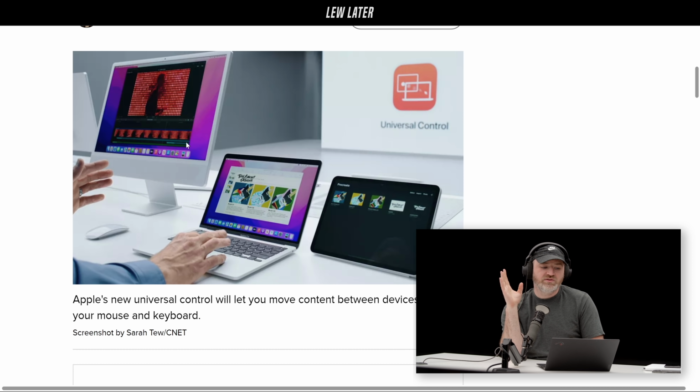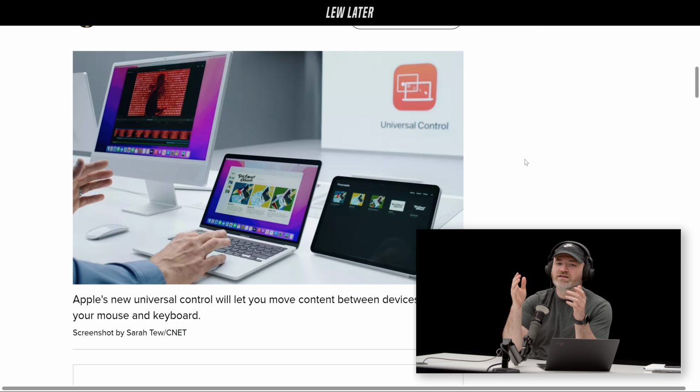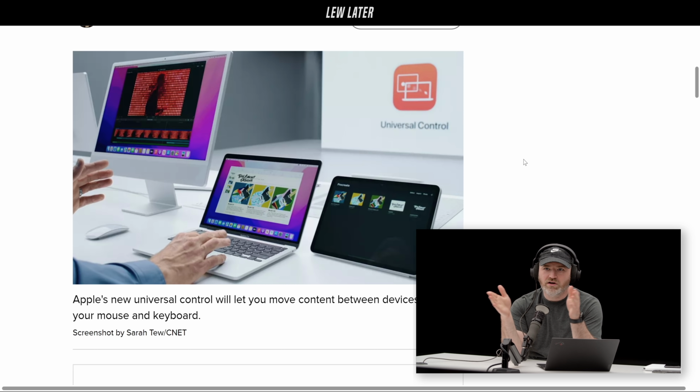I don't know how seamless it's going to be in real life. It looked good in his demo, but the demo is heavily vetted. Right. So we've got to test this out in real life, but that's a cool feature, with Apple leveraging its ecosystem. You sense a trend here. These are the types of things they can do. They've got the OS moving across. Yeah, that's really cool.